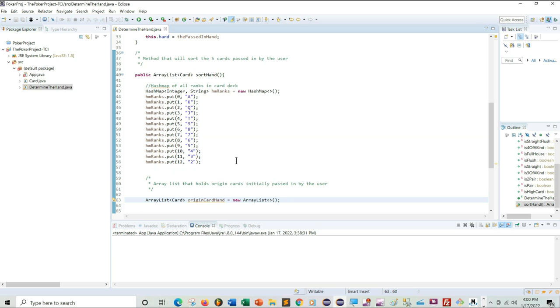All right. So basically, like I said before, this origin card hand array list is going to hold the original card hand. But what we need to do right after this is actually create ourselves a card object. So let's do that right now.